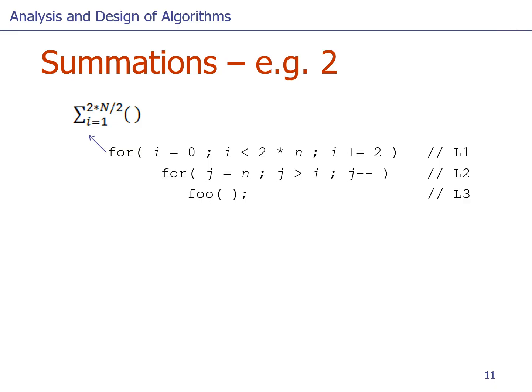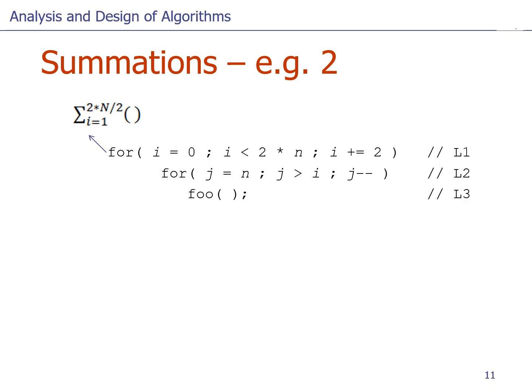But also, since the summation here is representing the number of steps, or the count of the different values the loop variable I will take, and since I am jumping with the loop variable 2 at a time, I will divide 2 multiplied by n by 2 to get the exact count of the values I is taking. So it's going to be 10 basically, if n is 10, because 2 multiplied by n divided by 2 simply means n.